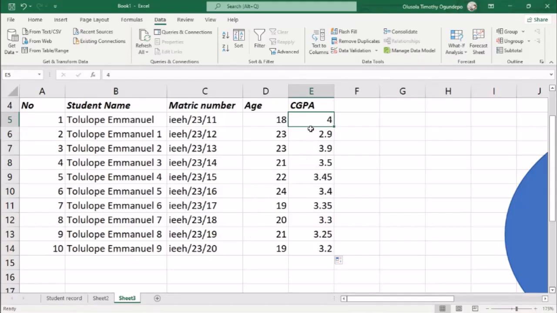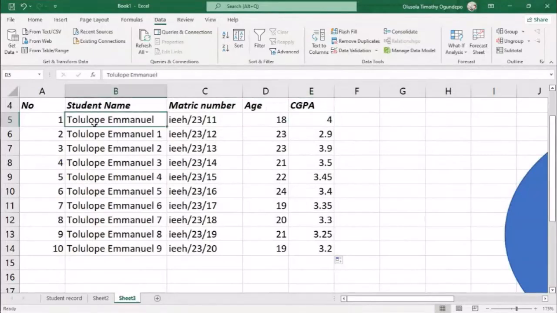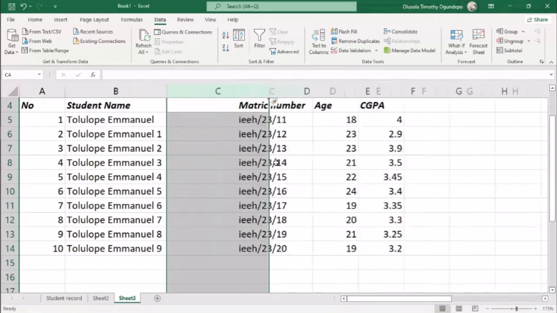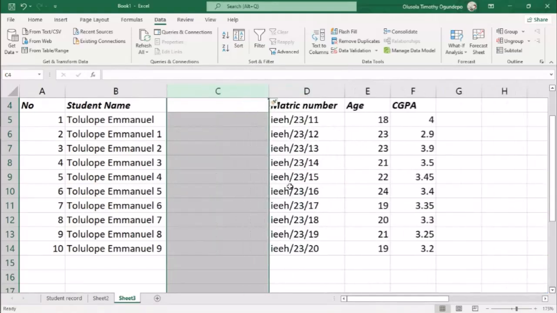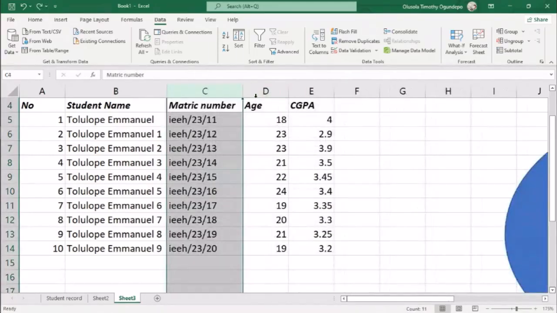Okay. What was I talking about before I switched to this? I was talking about text, number, and date in a cell. As you can see now, we already have text, we have number, and we have decimal number. Take for example, we would like to add the date of birth. I was not actually planning to add it before, but just to demonstrate how to add a date into a worksheet. So let me quickly do it here, and I will add it beside the age.